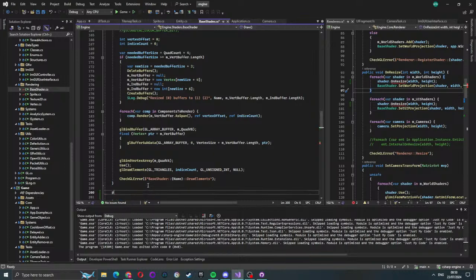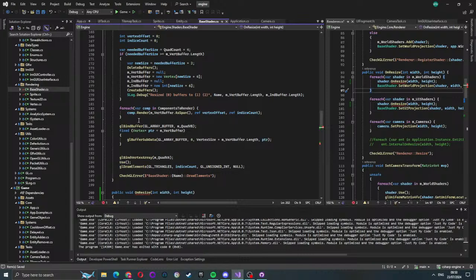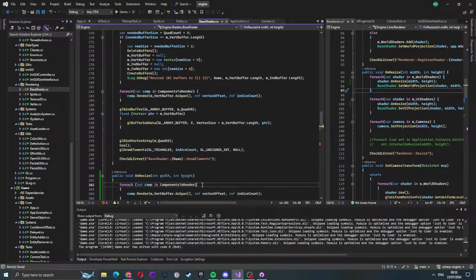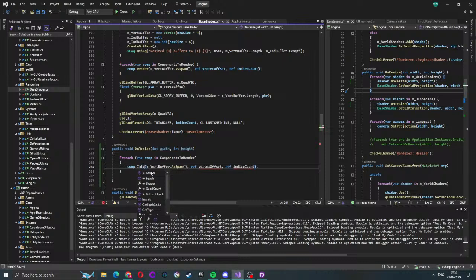So here we're going to put public void on resize and height width. I'll grab these, do this, internal. Render doesn't have resize yet. Okay. We'll fix that.